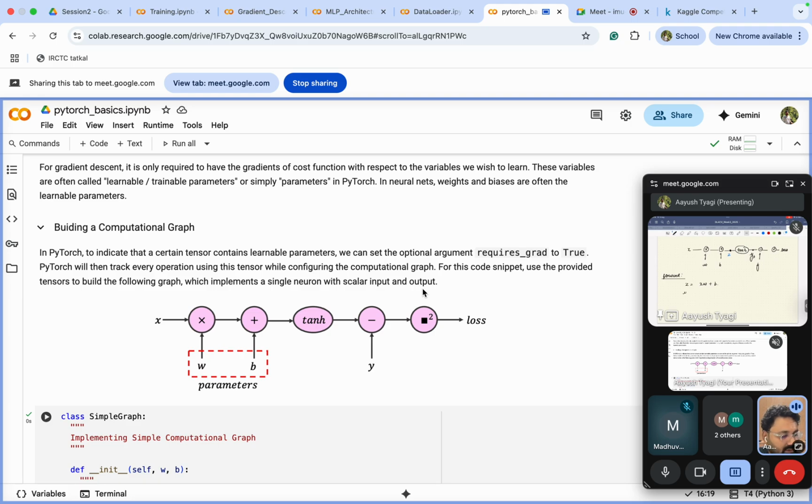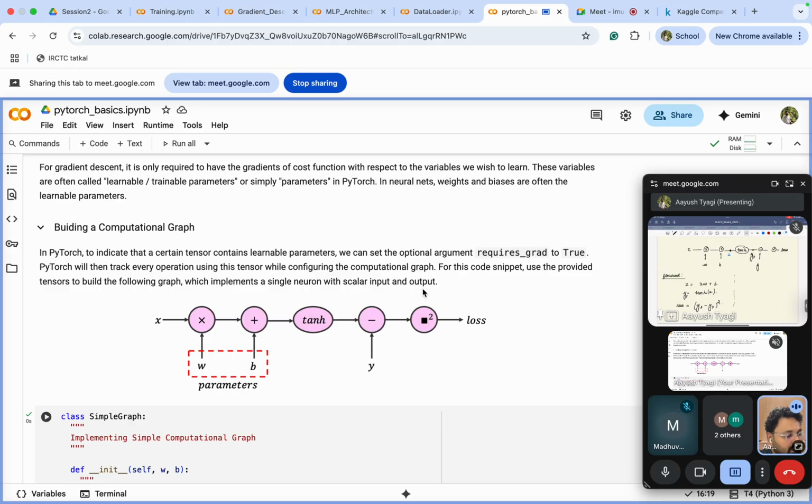So yp is basically tanh of z, and loss becomes yt minus yp, whole square. This is the loss, right?